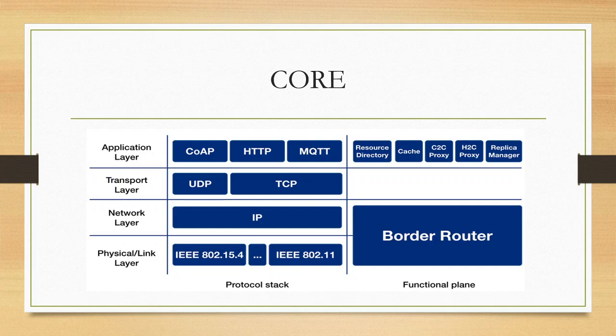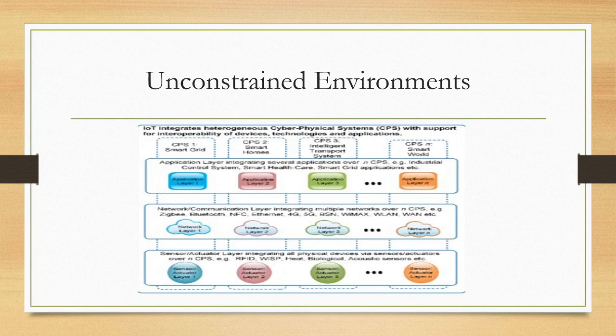Second is unconstrained environment. Web application use HTTP and RESTful HTTP for web clients and web server communication. A web object consists of thousands of bytes data routes over IP networks for the internet. Web applications and services use the IP and TCP protocol for internet network and transport layer.